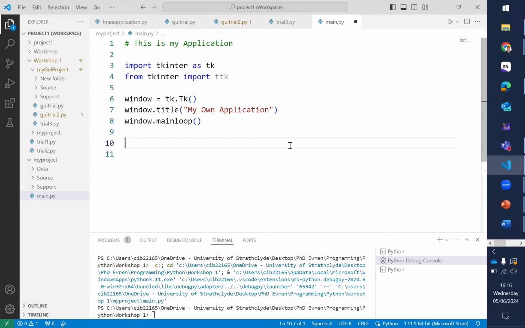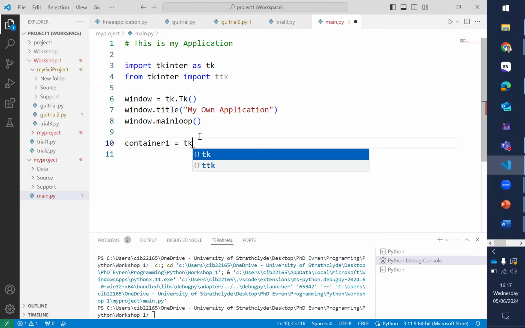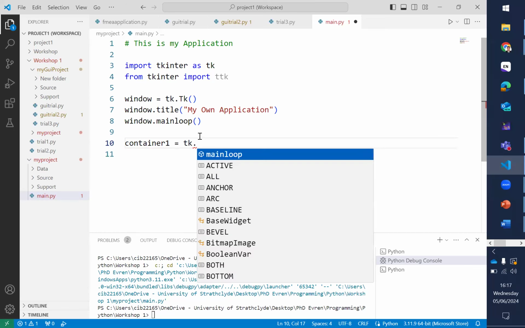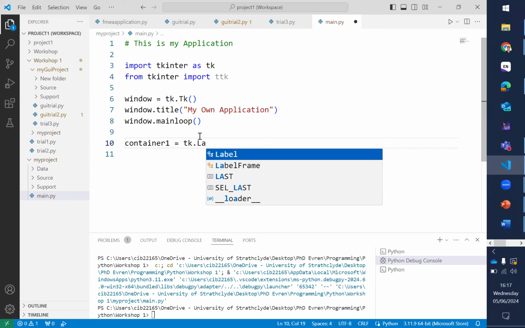The frame, like the containers that I've made, are inside. Okay, let's try without a frame. I think it should be okay. So let's go with container one. I just opened it, or container left. Since it's the one on the left of the code, let's go with just one. Container one will be equal to tk dot LabelFrame.